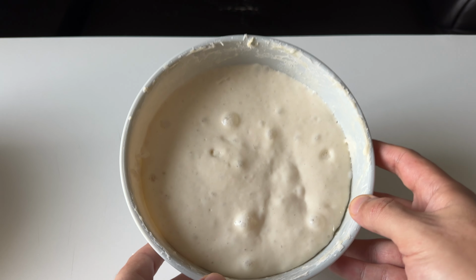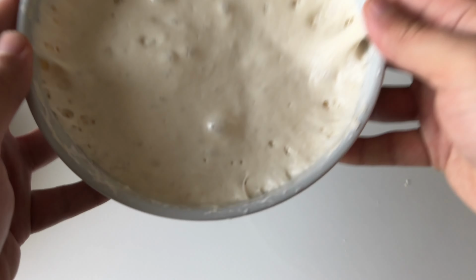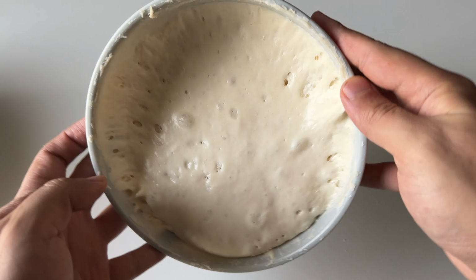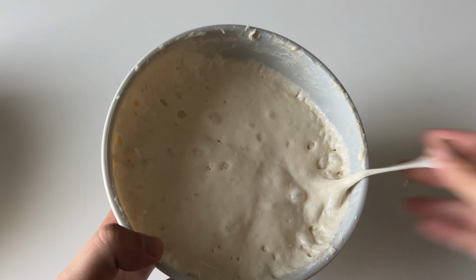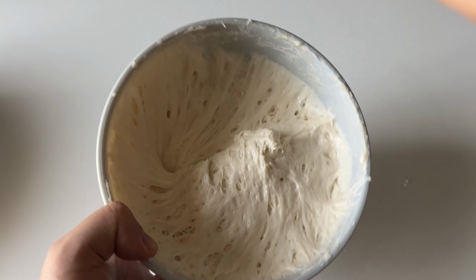This is how an active starter should look. After I feed it, my starter rises dramatically, doubling or tripling its size. Lots of bubbles and fermentation going on here, but it still holds its shape. It's like 100% pre-fermented dough.